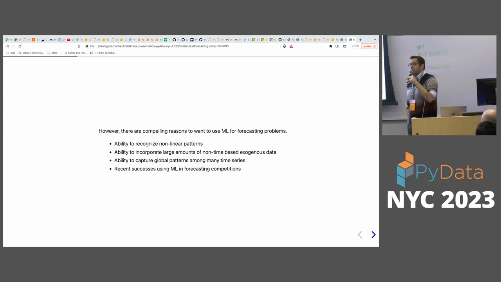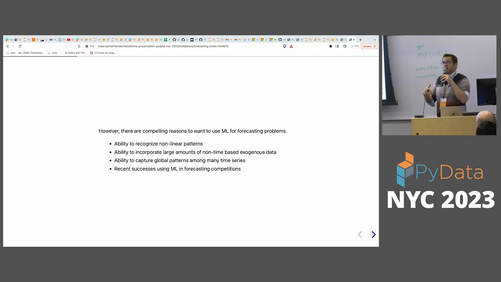A lot of times, if you want to model time series data, you don't just want to look at previous values, but you want to incorporate external information as well, right? So if you work in marketing, you might have sales or promotions, there could be holidays. So there are a lot of external company-based factors that you might want to use when you're building forecasts. And machine learning models are probably going to be better to incorporate the information inside of that than just a pure time series model.